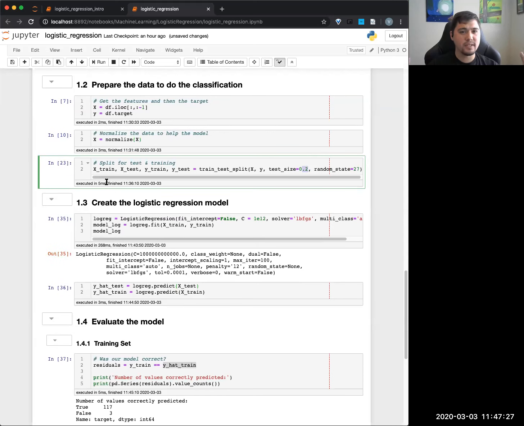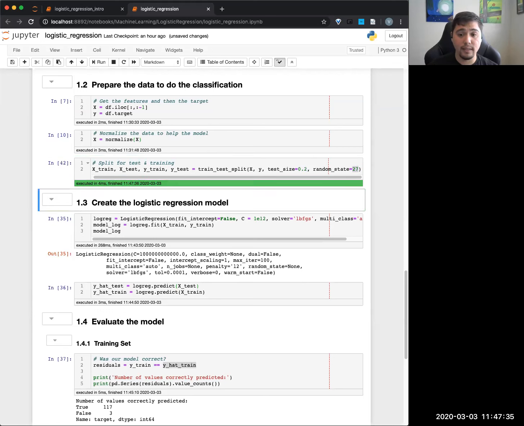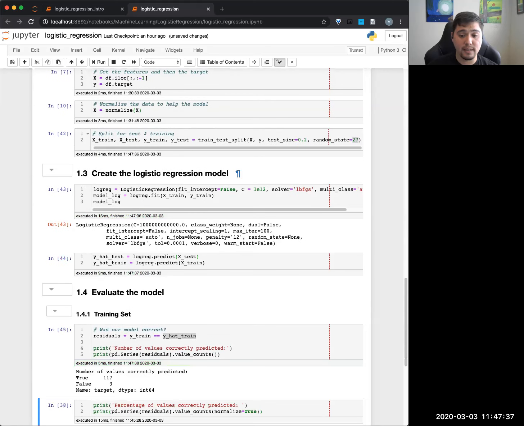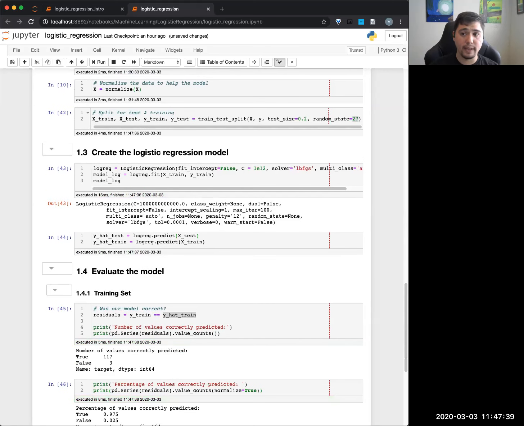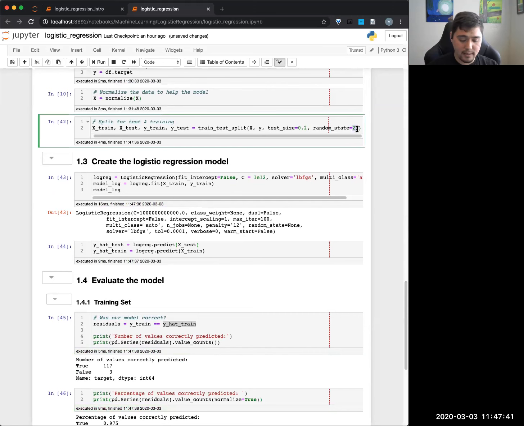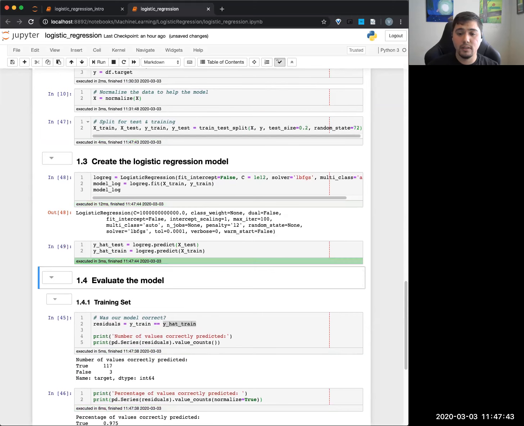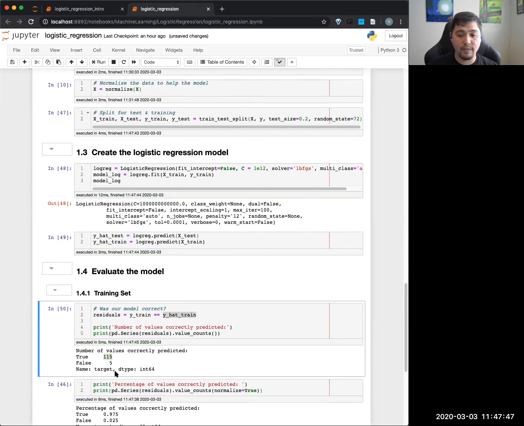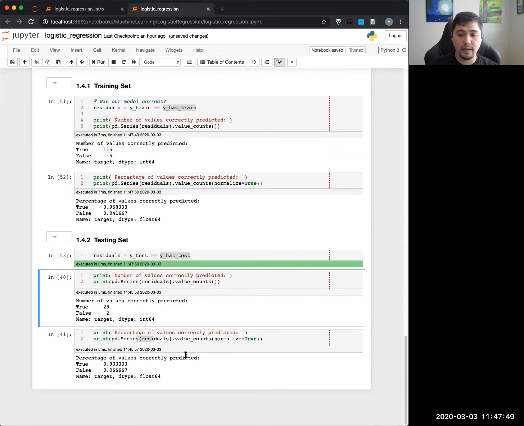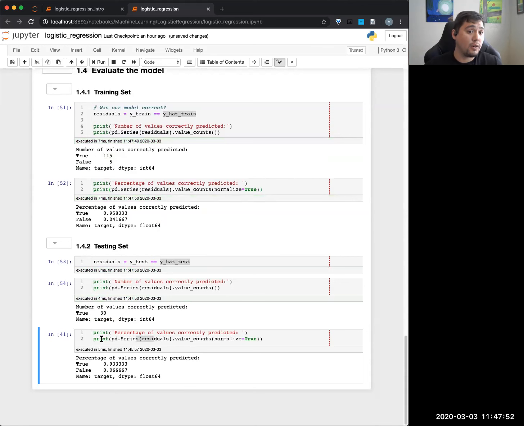Yeah, the algorithm is random, if that makes sense. Of course, I could change the random state and it won't pull the same thing. So just to show you guys, if I run this again and do everything, it should still give me the exact same results because it's the same split. But if I change this to, let's say, 72, we should get slightly different values. You can see here 115 out of 120 for the training. And if I go down here, in this case all 30 were correct.